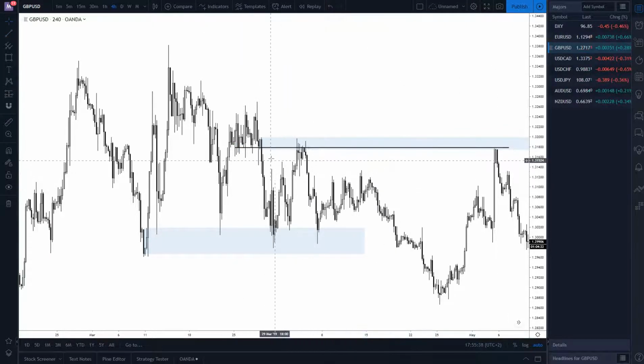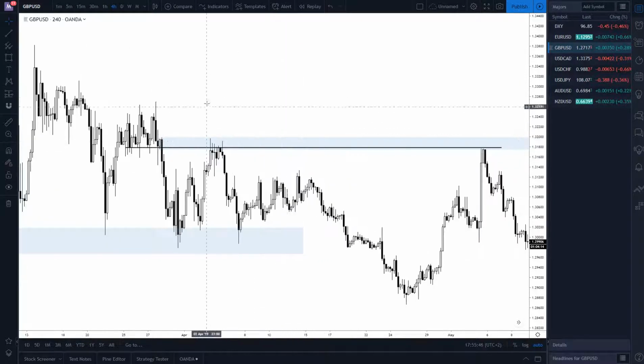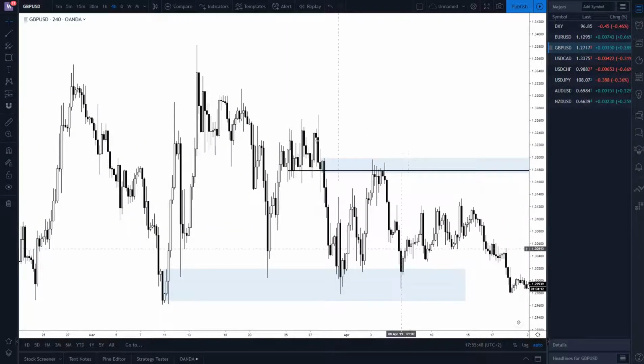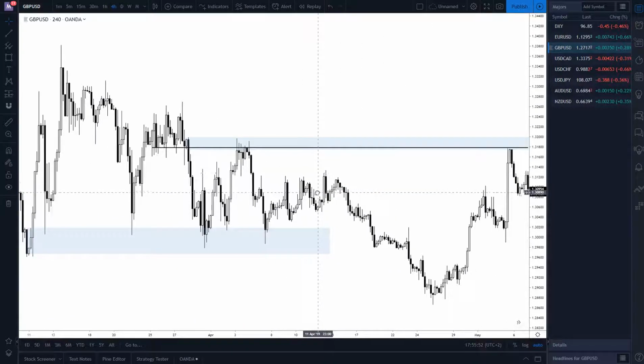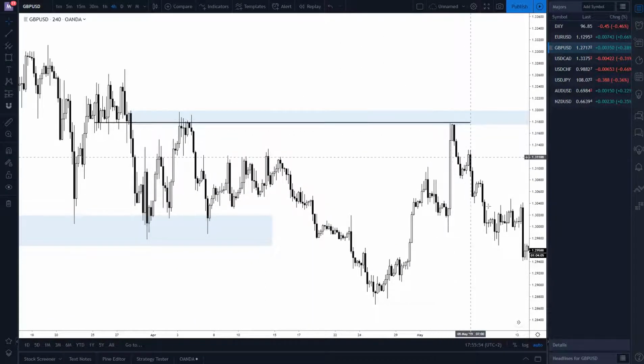These two very often go together, and you want to be looking for supply and demand zones near the significant SR levels. This is something which will also increase your probability in the trades. And you can see for the second time, we have our first trade, the second trade.